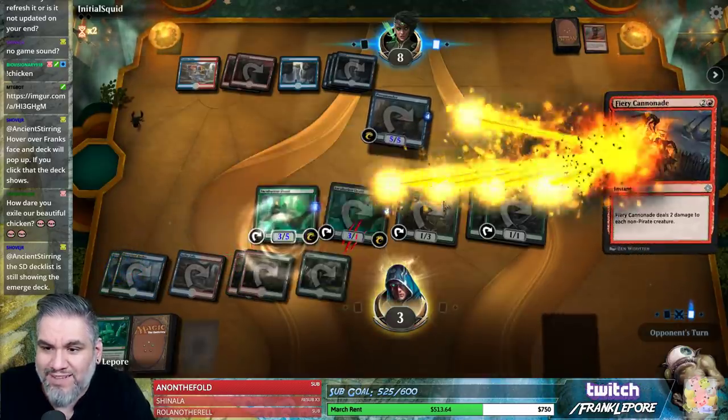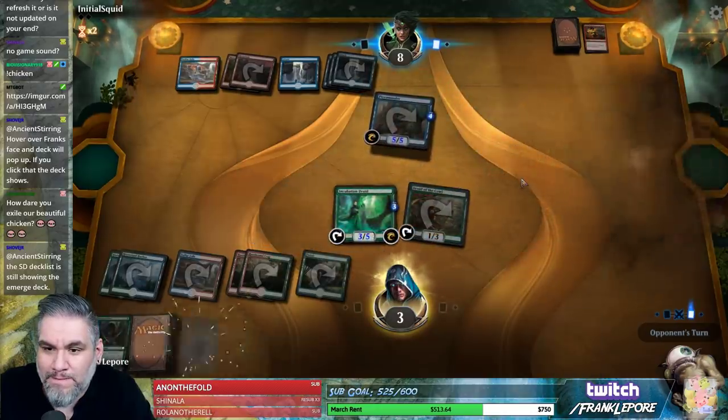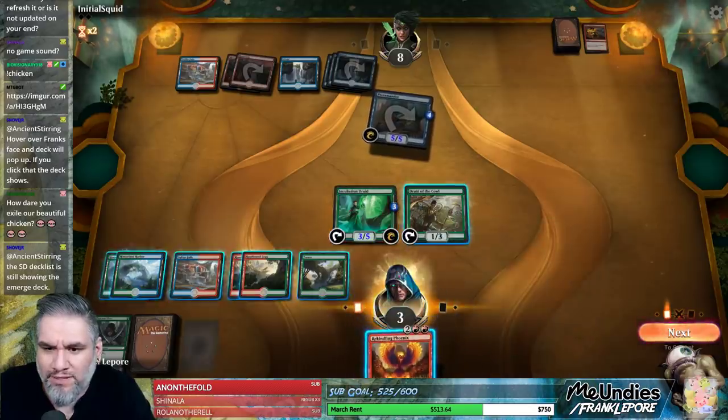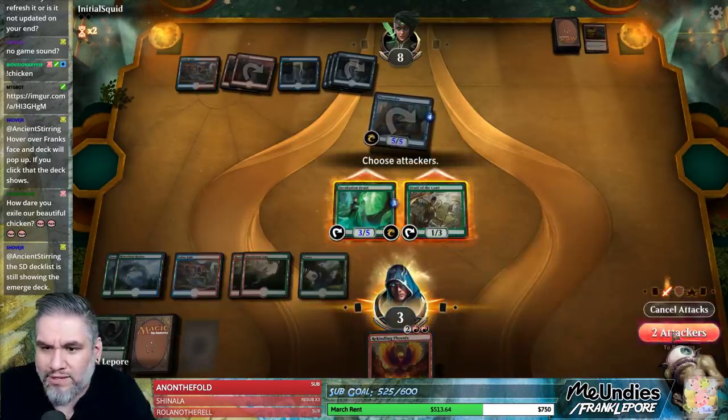We have 3, 6, 7. Wow. Actually a good draw. No, please don't use Incubation Druid for that. Wow, why would you do that?